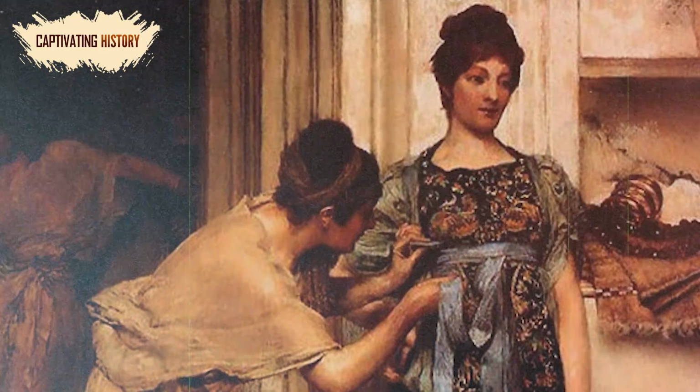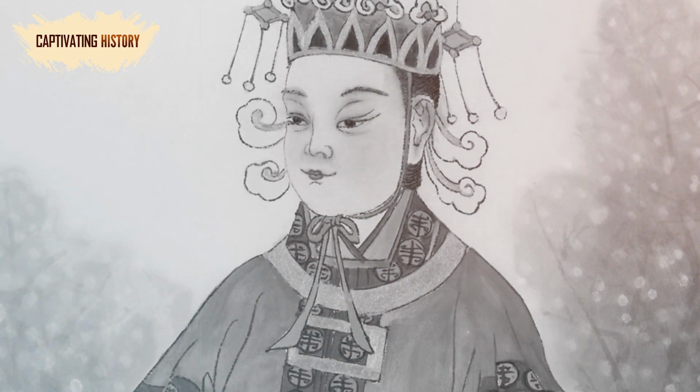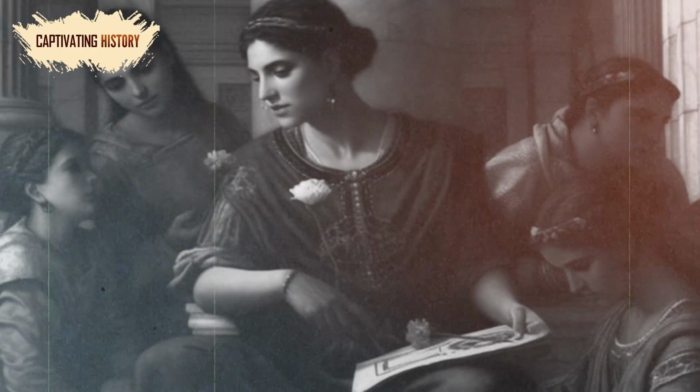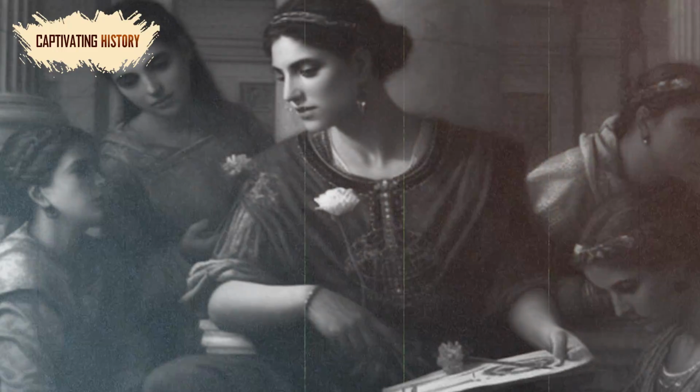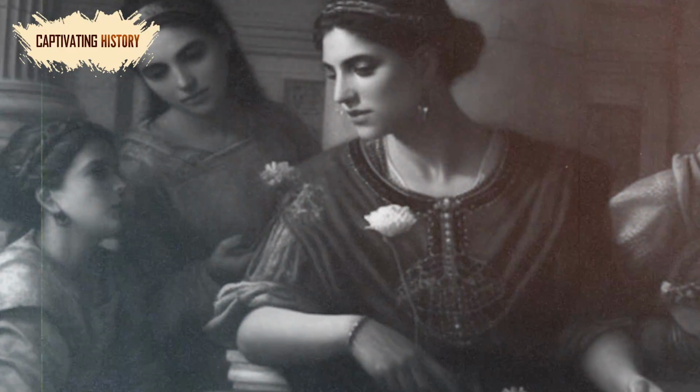A pale complexion was highly desirable in many places across the globe. The main reason is that it showed status, as the poorest people would have to work outside in the fields, while the wealthier citizens could stay indoors and out of the sun. The beauty standard for Roman women was a smooth, pale complexion with large, bright eyes and a unibrow.